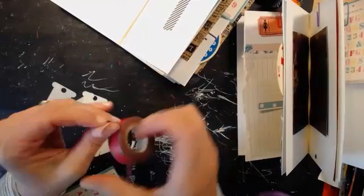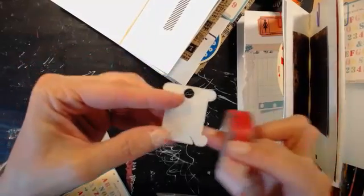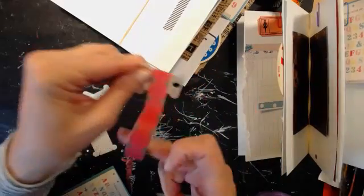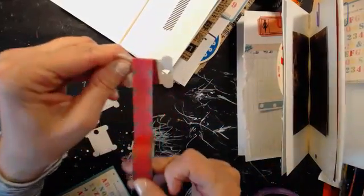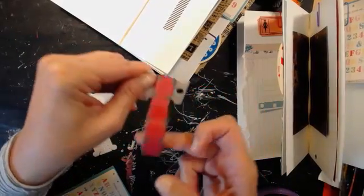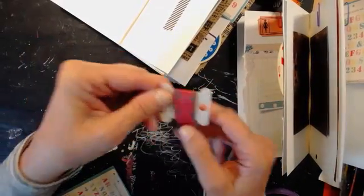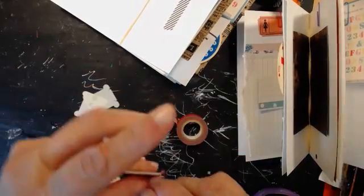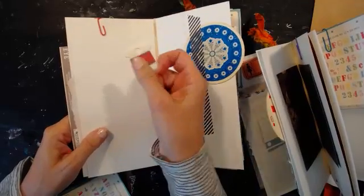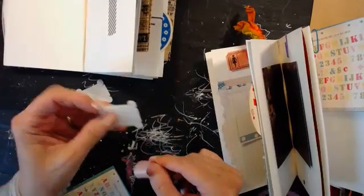So you can take these, they're made for embroidery floss, and you can wrap a bunch of washi tape. What this is handy for is when you have your journal out, or your planner or whatever. You can attach these, and I'm going to tie it with a string. You can have this in your journal, so you have washi tape with you at all times.